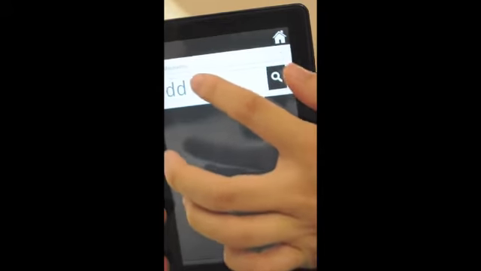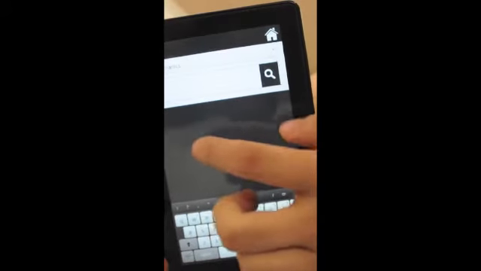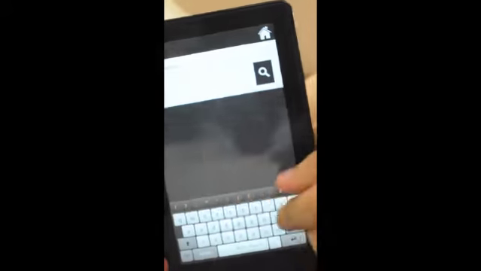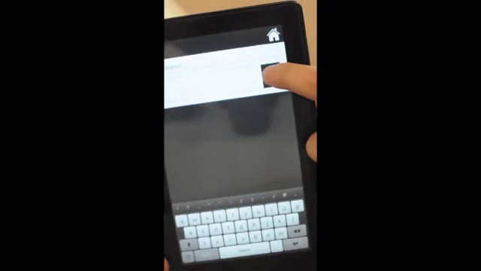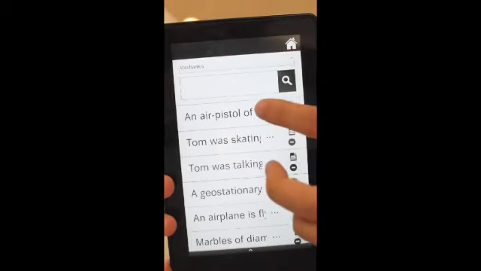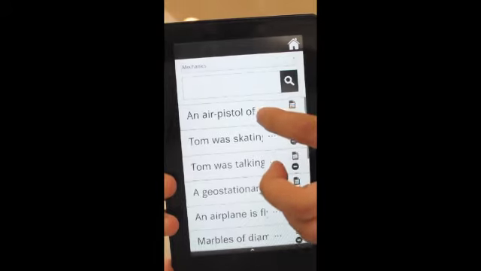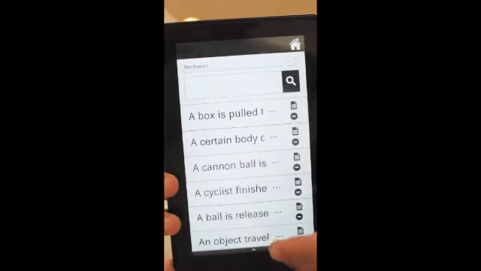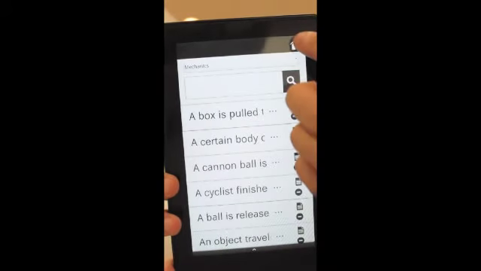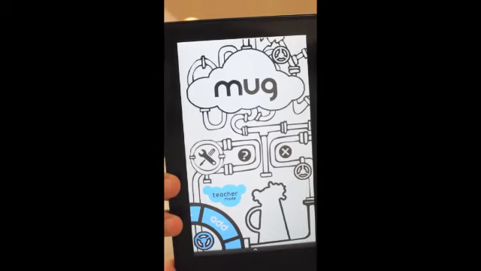Teachers can actually use this to find all questions in a category by typing in nothing and pressing search. Okay, so here it is. You can scroll up and down if there are too many questions. Okay, so that's it. Now go back. That's all for the teachers and student sections.